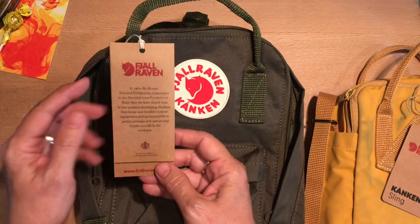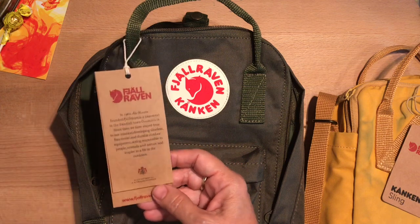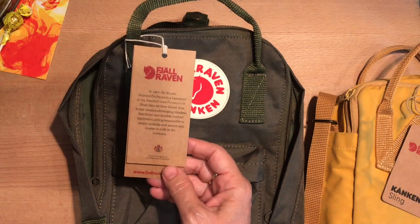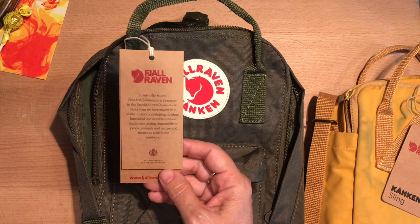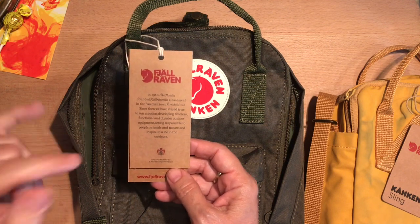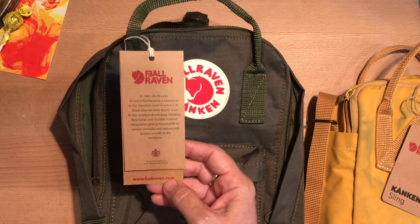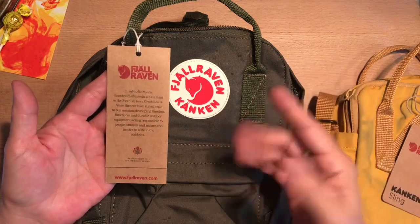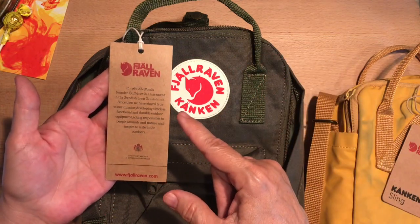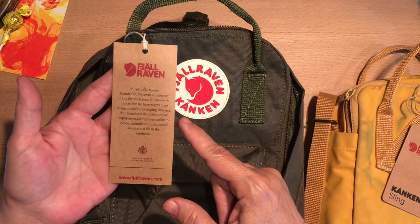And so they've kind of changed their wording. I went to the website, so I had the fake ads here, or the real ads with fake products, but on the official fjallraven.com website, they have kind of this thing that's their mission statement. But here it's worded, since then we have stayed true to our mission.